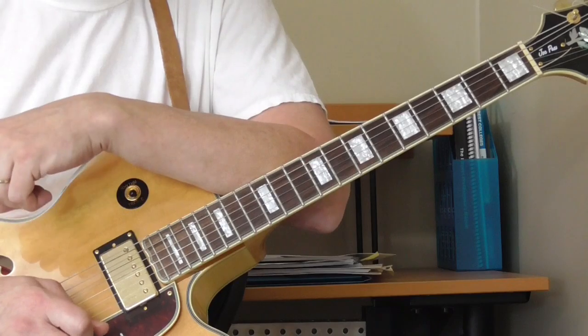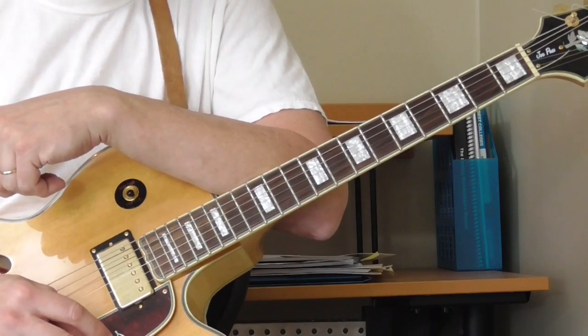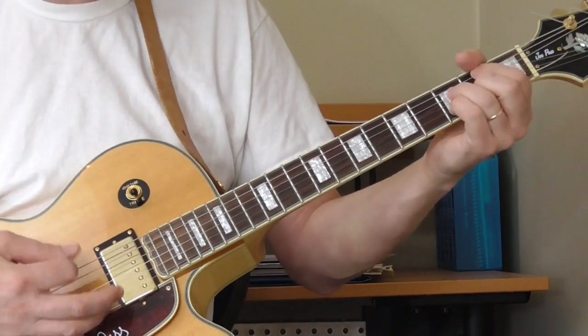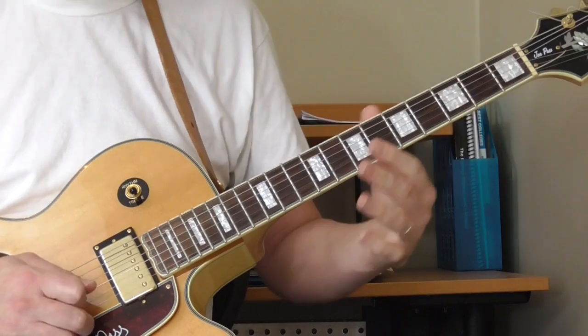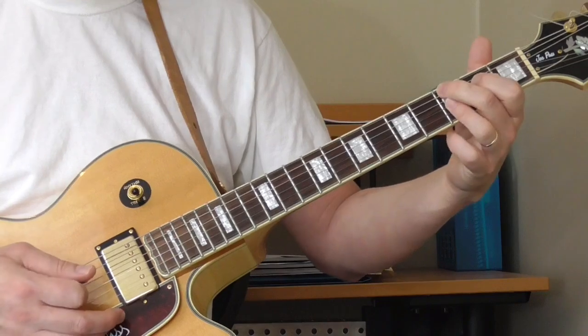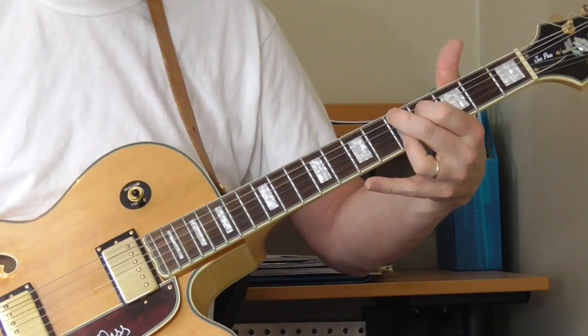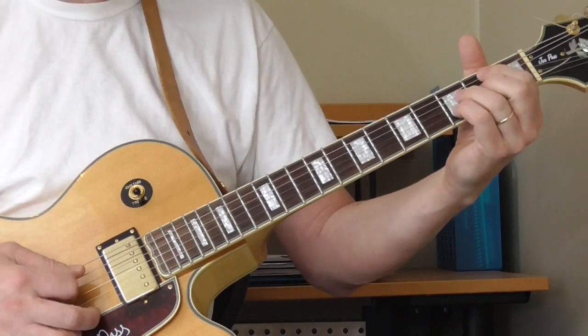So part one, the first idea from T-Bone Walker's playing is his use of ninth chords. You've got a first position ninth, which is typically used for the one. And then you have a second position ninth, which is used for the four and the five. And then you've got some slides with the one. You've got something like this.